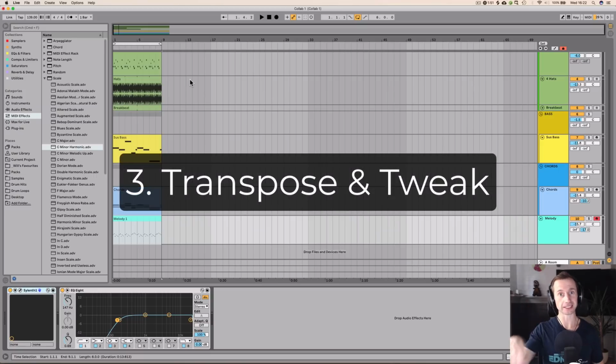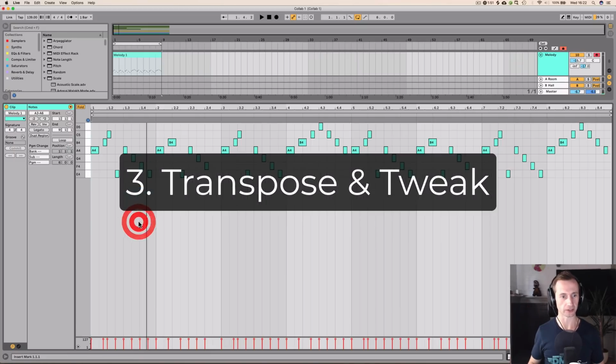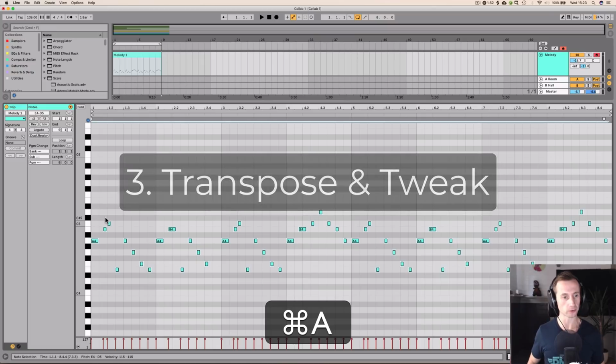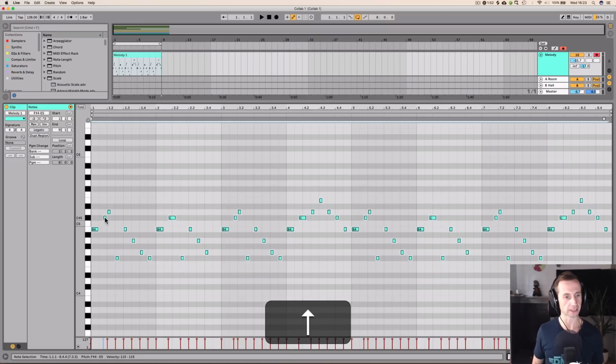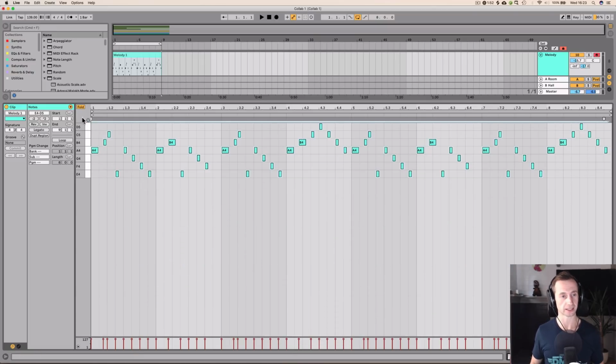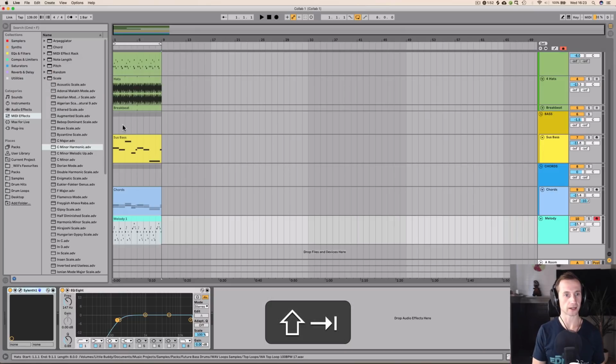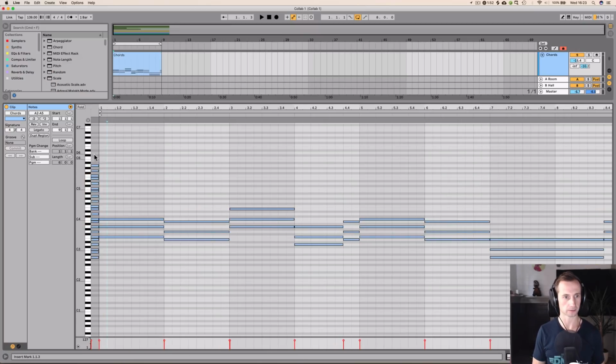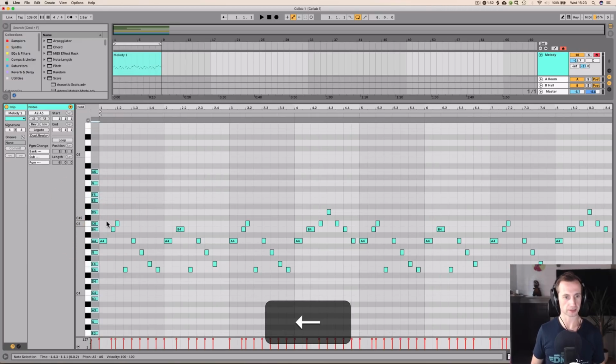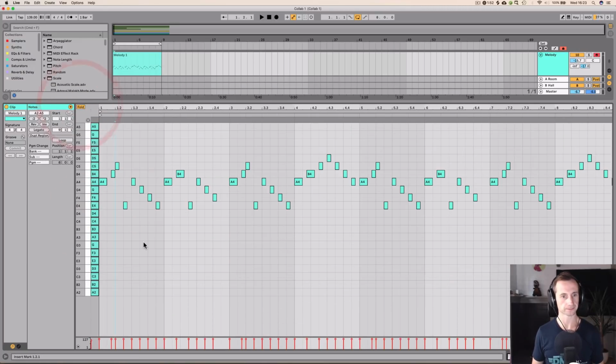Lovely. Technique 3 is transposing, then tweaking the dodgy notes. So if you want to experiment a bit, you can grab all your notes and then move them up or down to start on different notes from within that scale. So let's quickly get our template back in again. So just grab them, copy them all, paste them, shift them out to the side, press fold.